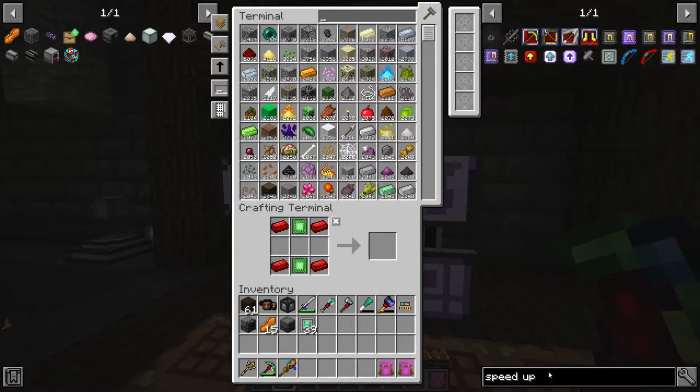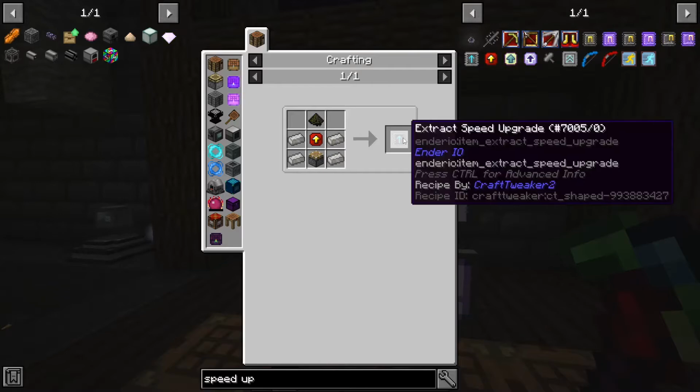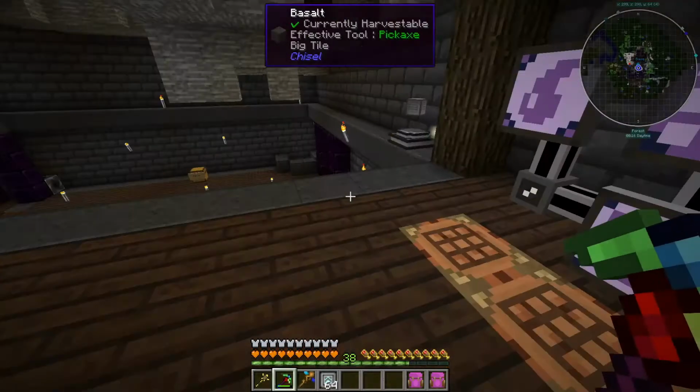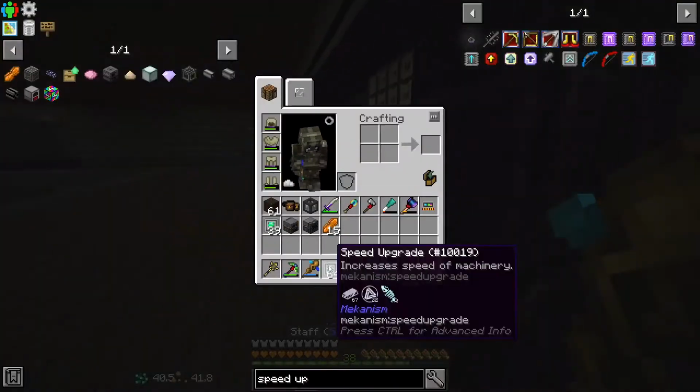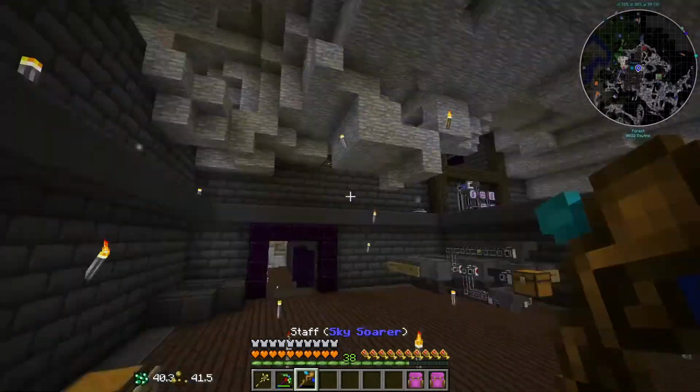So we can make some more of those right now before we move forward. These are the ones that I want, right? No, extract speed. These ones I want. Okay, cool. Whole last stack of them real quick. What else do I need? A power cell. Do I have one left over? No, I don't.